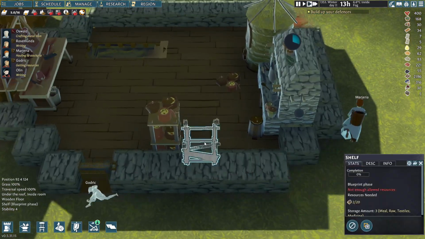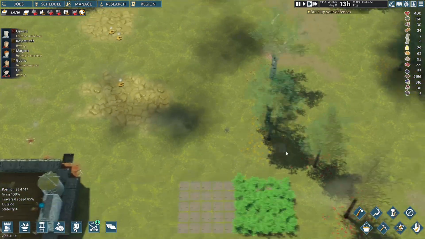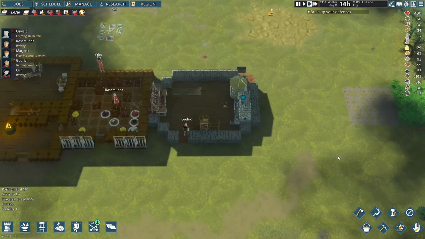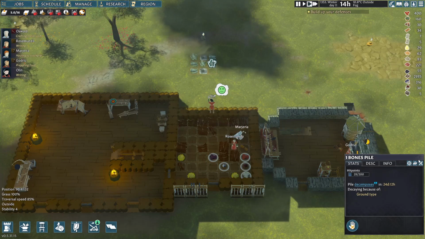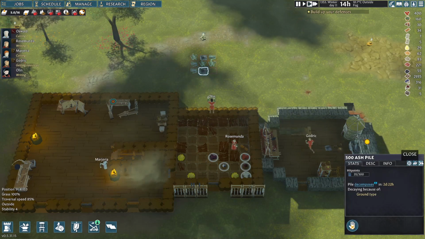Why is this not built? Not enough allowed resources. Oh, we need more wood. Okay, well then, you know what? I'm gonna come chop down some of these trees. Chop down some of the trees at my farm. What am I supposed to do with bones? Construction material, raw material, okay. And with ash, like, waste. That's just waste.